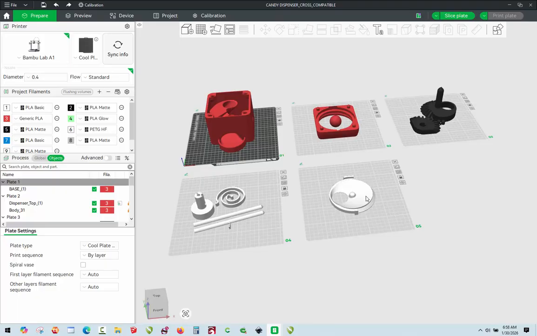So my first thought was, because I already had all this printed before I recognized that I've got an issue here, because my candy holder canister, when I screwed it on, the back was towards the front. So my first thought was, well, I am going to go ahead and adjust that tab to look like this tab, and then reprint this piece because this piece is a lot less printing than that piece. Okay, so that's what I ultimately did. It fixed the problem. No worries. Got the job done. So that's the good thing.